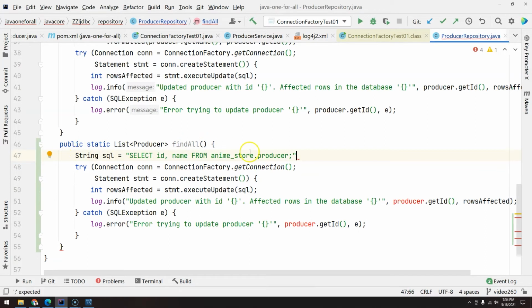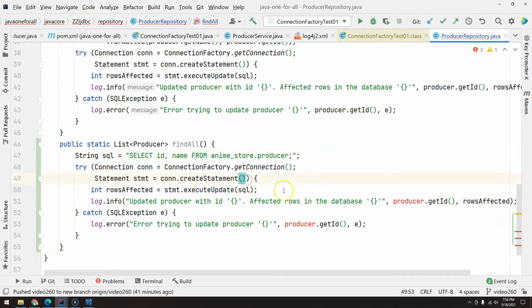and then you add the entire SQL here, and you don't need it formatted anymore. Now, to query and get a result set, you have to execute a query. But to execute a query, you have to do it through a statement that's going to return a result set, and a result set needs to be closed as well.